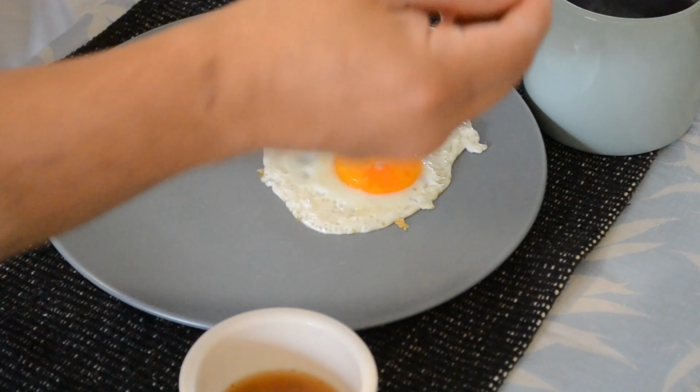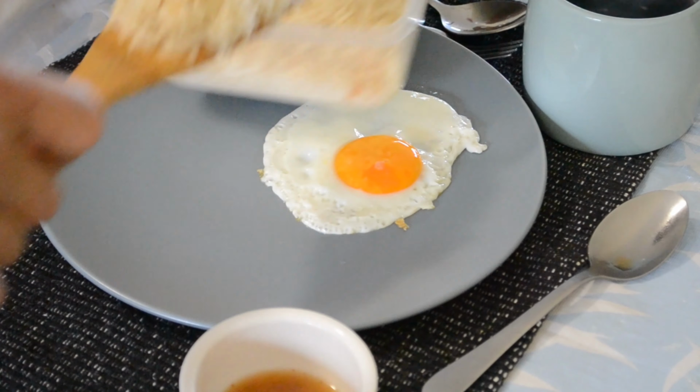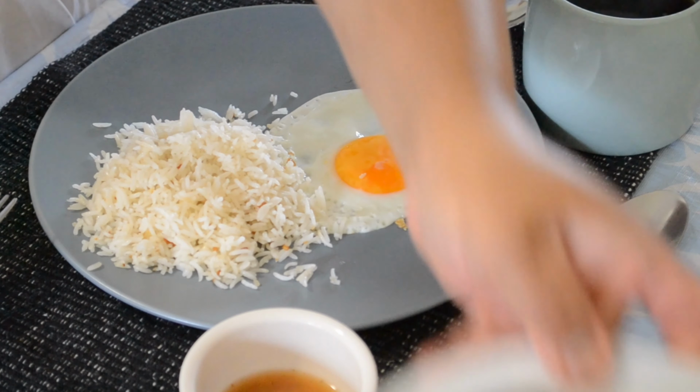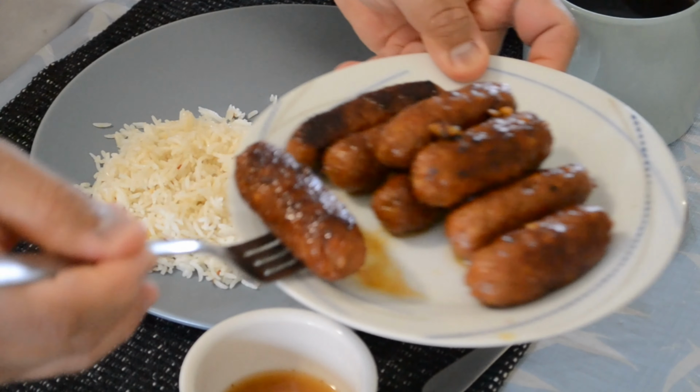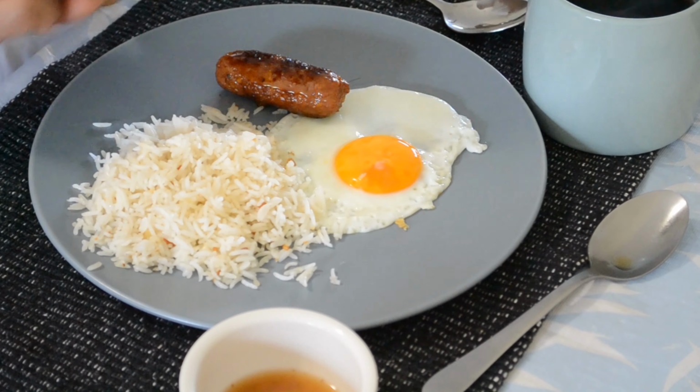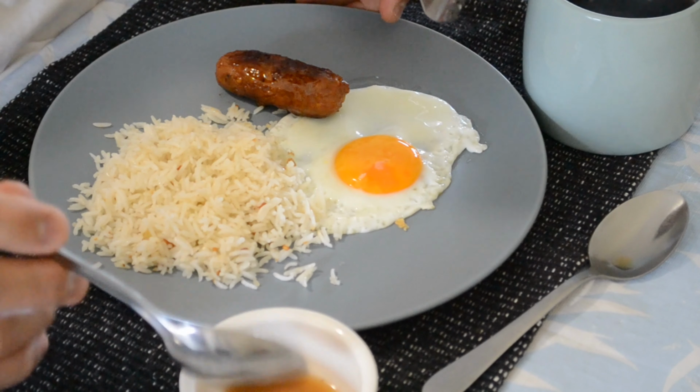Ayan. Ito na longanisa na garlic rice. I'll be having garlic rice, egg, and longanisa. Long silog. Get the spicy vinegar dip.